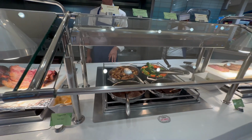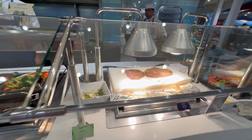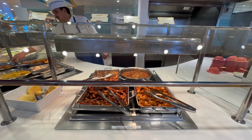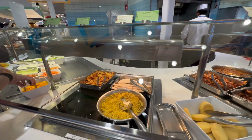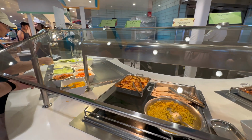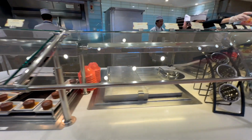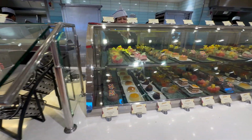Once you are on board the ship, you can check My Plans in the Disney Cruise Line Navigator app, and you will see your assigned seating time, restaurant schedule, and table number every day of your cruise. You can select your seating time depending on availability when you book your cruise. If you don't have time to go to the rotational dining venue, you can do room service 24 hours a day, or you can stop by the snack places that are open late on deck 9, like Pit Boiler Bites.